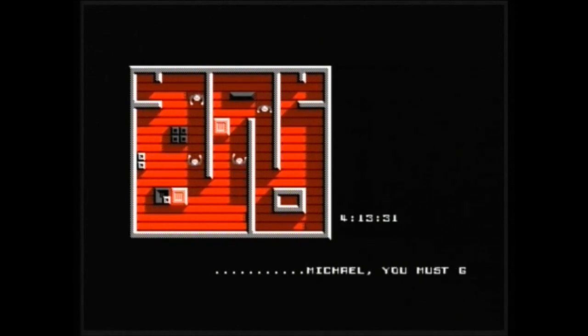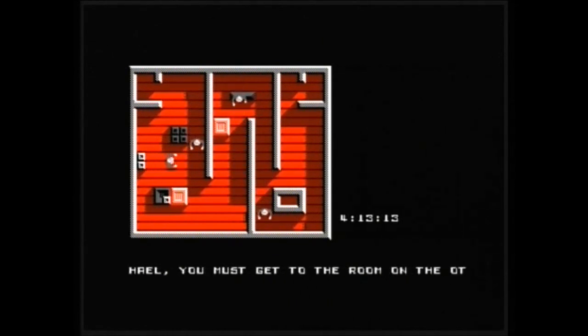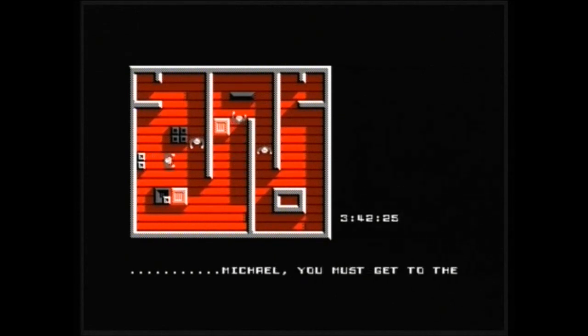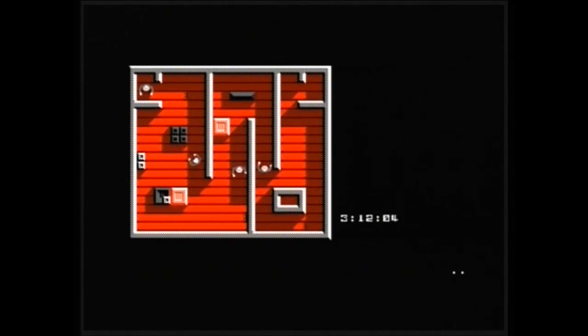Michael, you must get to the other side of the room. Whereabouts? On the other side, yes, we know that. But be careful because these wankers will shoot you like they are now. And this is slowly getting very frustrating. All the Commodore 64 memories are coming back to me. You're telling me you can't see you doing that? Oh, that's fucking ridiculous.